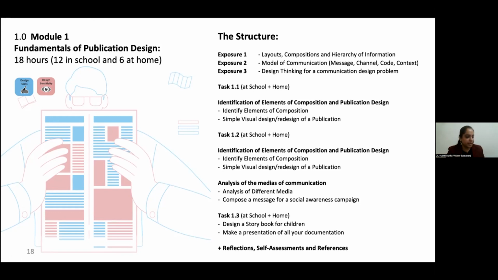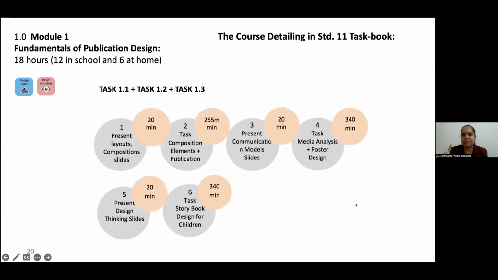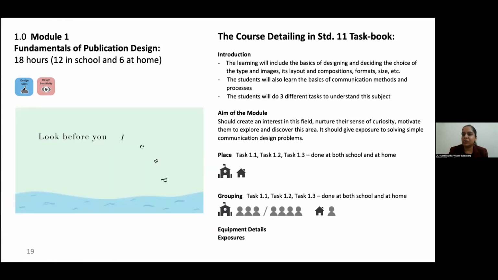A lot of briefs are already part of these tasks, so I'm not highlighting every elaboration of the task, but maybe one of the tasks I'll take forward. The first task was identification of the compositions on a page. They were already taught. And how will they take a simple newspaper or a magazine layout and relook at it to redesign the publication? That was another task.